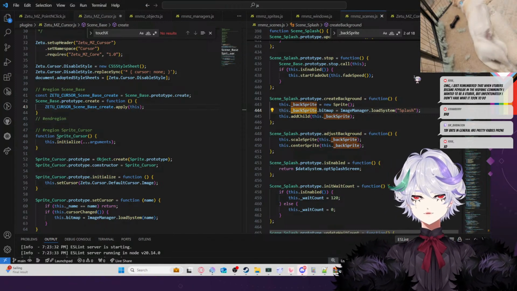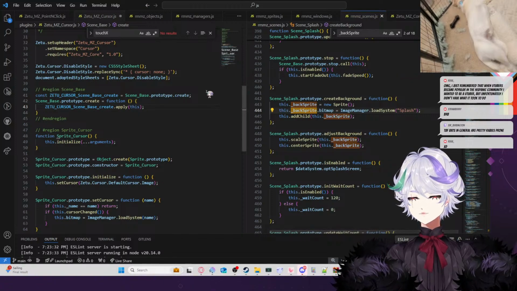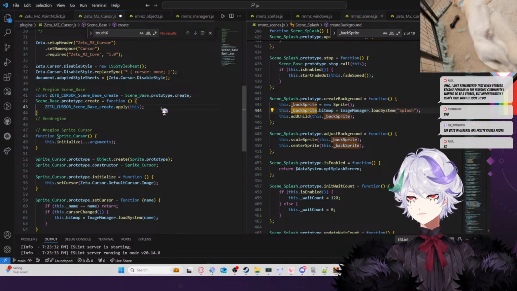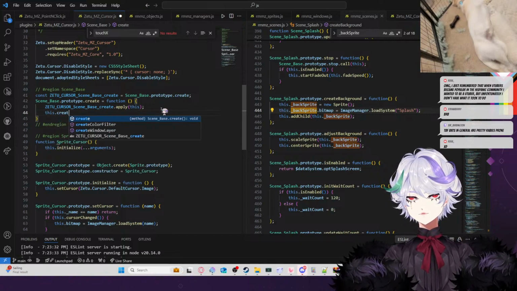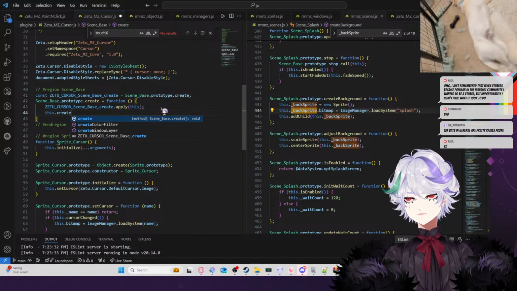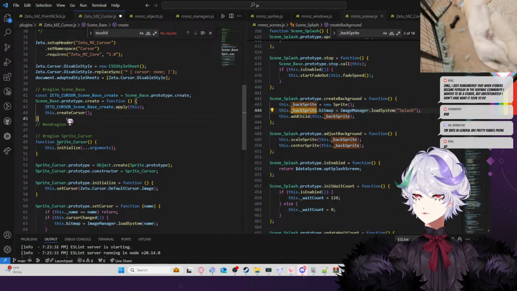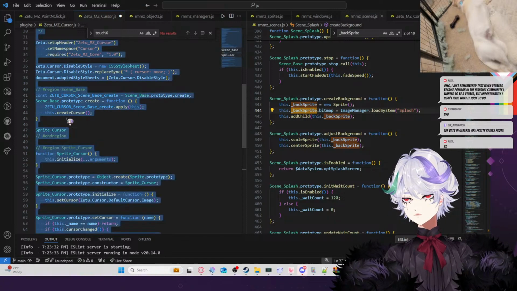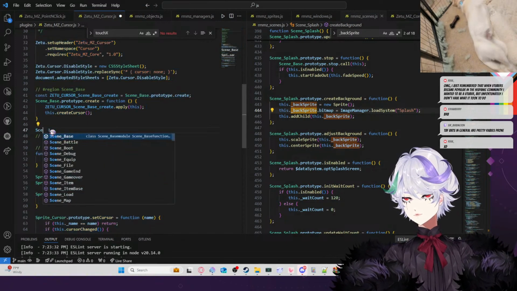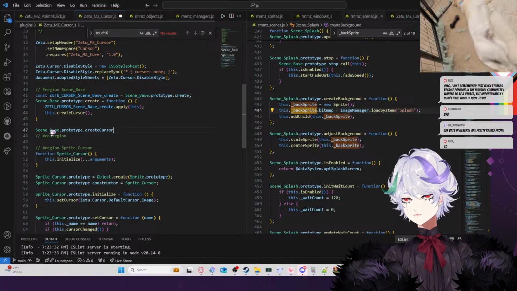Okay, scenes can add childs to get sprites, and I assume that the update happens from there. This dot create cursor. That is incorrect. Scene base dot prototype dot create cursor.